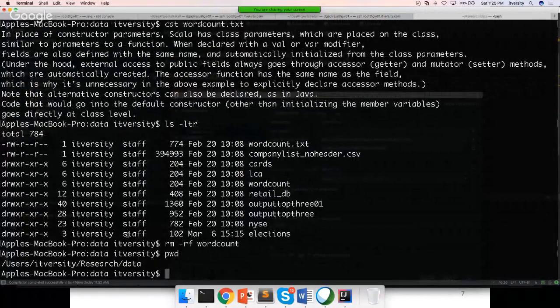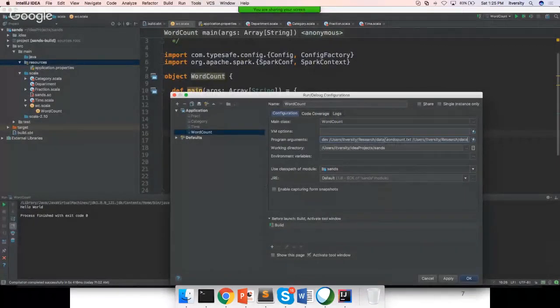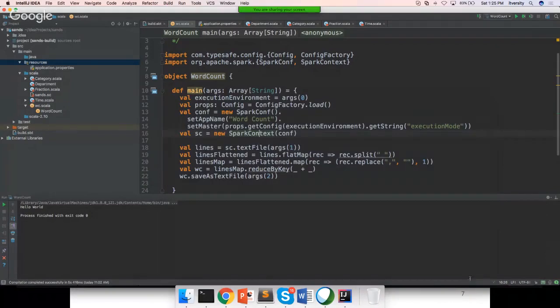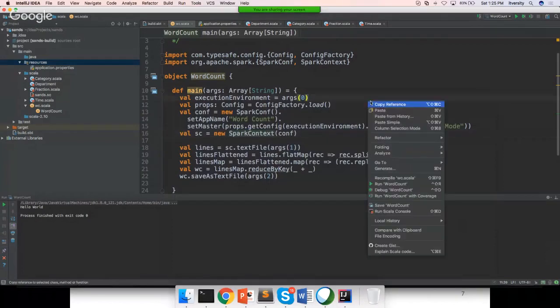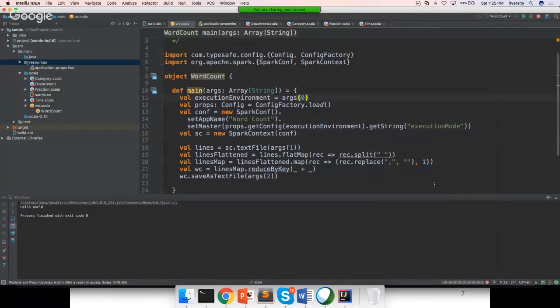I'm giving this one slash wordcount. The default functionality is that you should give a directory which does not exist, and then it will create that directory and copy the data to that. Okay, then click on OK, and then you can say run WordCount.